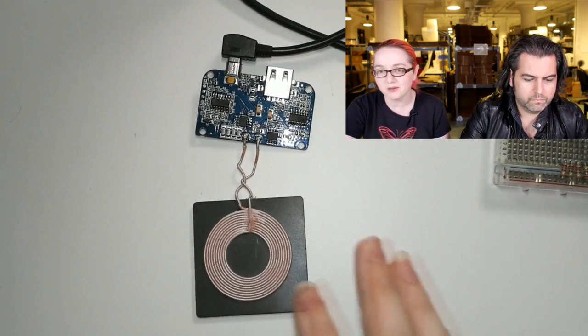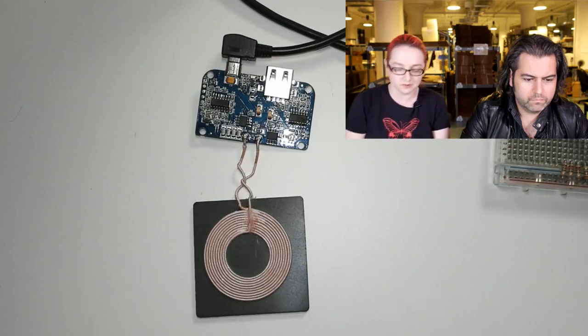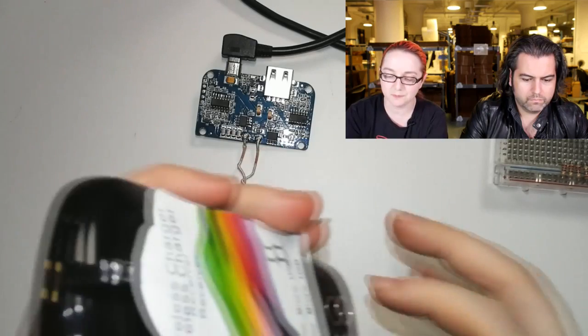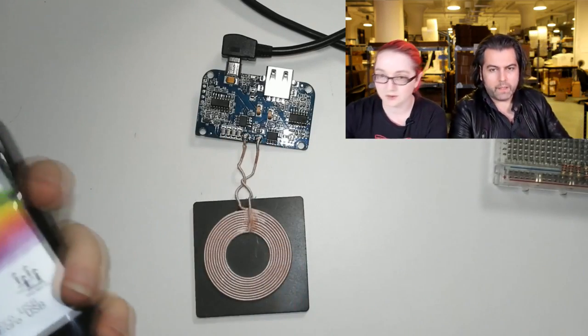There's about 50% loss over this transmission and this reception. That's wireless power. That's how it goes. And then this is a standard Android phone, for example. We also have an adapter for iPhone, and pretty much any phone you want.